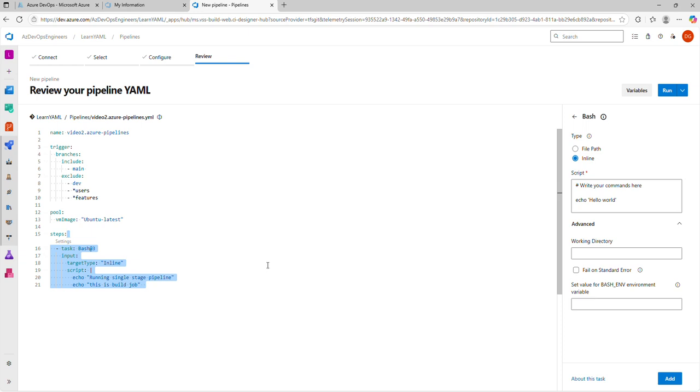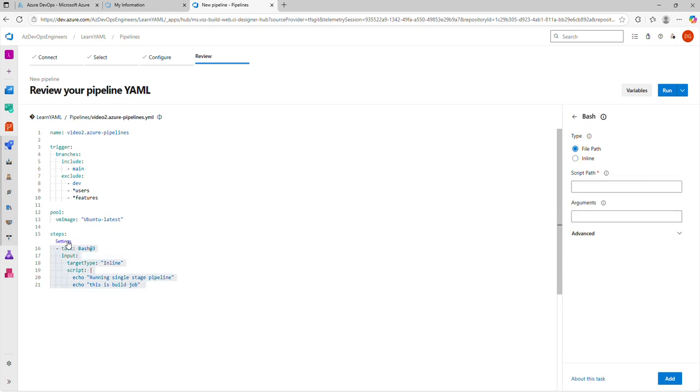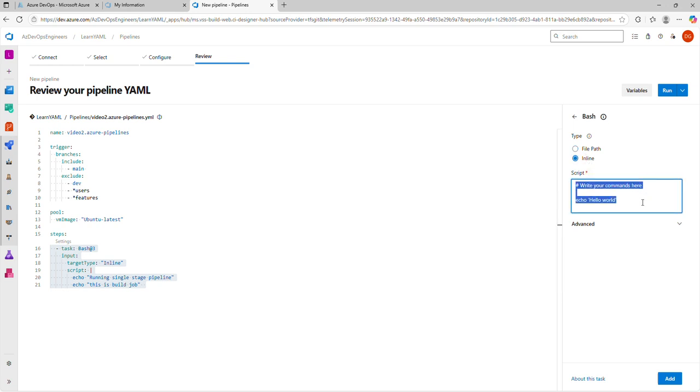You can Google as well, and you can check what is the YAML script for adding a task of inline script. So that way you can get to know, or you can come here, click on the setting, click here as inline, and write your commands here. So in this case, what I wanted to write, echo, this is what I wanted to write.